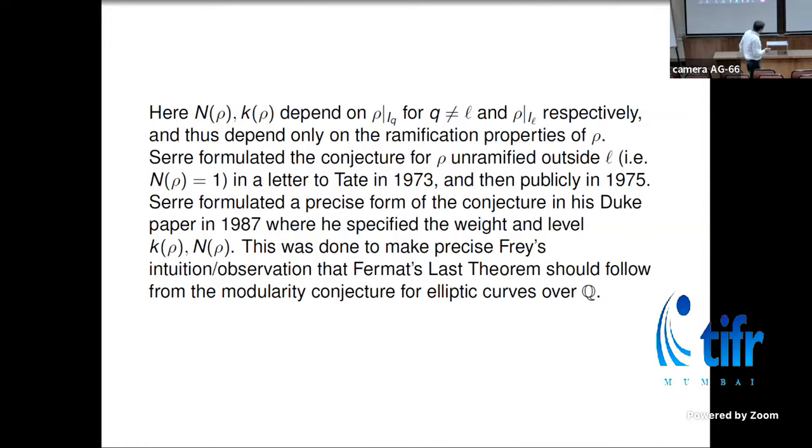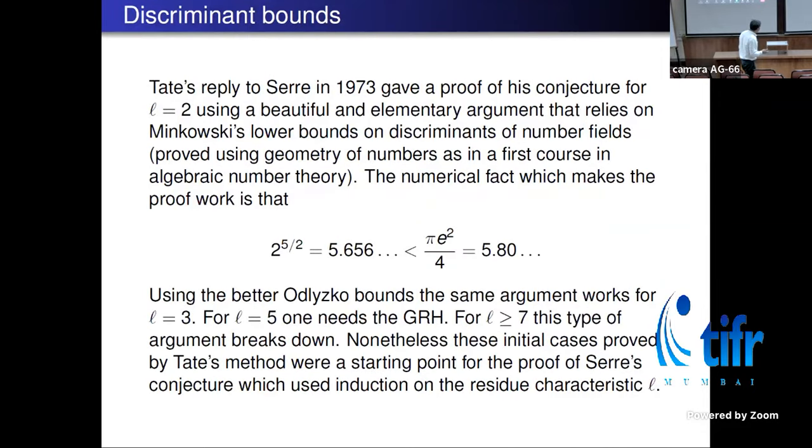one of the main innovations or developments is to define the weight precisely. Right? It takes 7-8 pages. It's purely by hand, right? But it's a rather intricate definition, so that it's consistent with various things he and Tate and various people had thought about modular forms. Okay. So this refinement by Serre of his conjecture, from 1975 to 1987, was, as I said, stimulated by Fry's observation relating Fermat's last theorem to modularity of Galois representations.